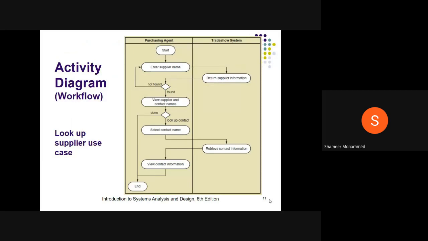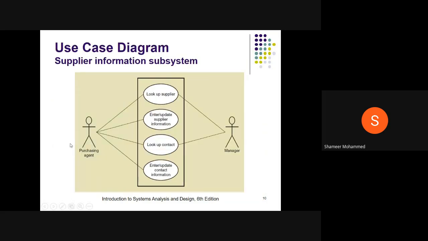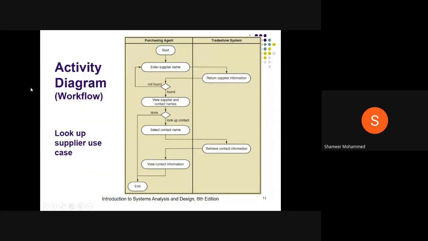After drawing the use case and the class diagram, you need to draw the diagram called the activity diagram. For the first use case, lookup supplier, what is the process in this one? Step 1, step 2, step 3. What is there in this one? That is called the activity diagram. That means workflow.